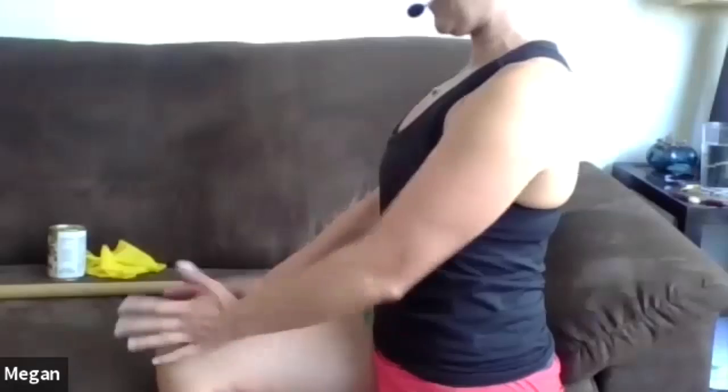If that's easy, I'm gonna challenge you to put your hands on your hips and do it without your hands. Tip, and then straight back up. Tip, so we're finding a hip hinge. Some of you will find this familiar, like Sydney. We do this in your paddling. Okay, so we're finding that hip hinge. So it's up to you. If you wanna do hands, come forward, and then come up, or you can do no hands. Tip, just make sure that your collarbone is staying long and come back up, okay?